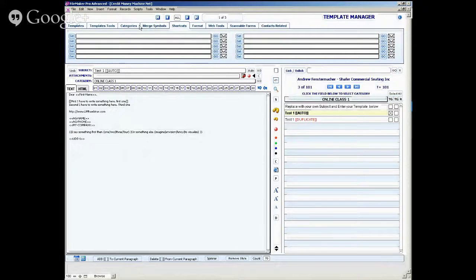Shortcuts. These shortcuts, as opposed to the shortcuts in the categories, are shortcuts for the templates. So here, in order to set one, you're going to click here. You can change the text here, so you can put something else, and it will still be valid.